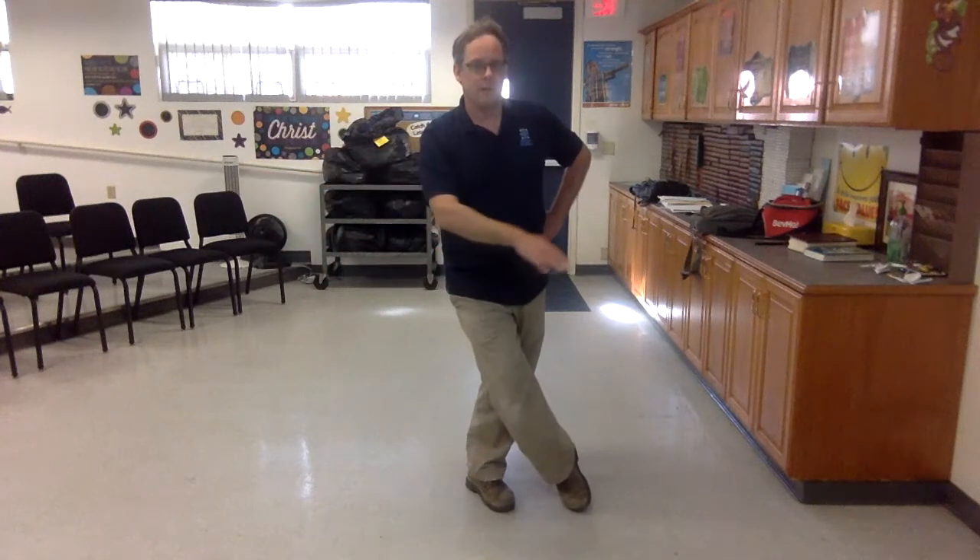I'm going to do it again really slowly. So it's something like this — you cross over, here and out, knees together and up. I'll do it a little faster. I'm not even going to try doing it in time to the music because it goes so fast. But these are Russian ballet dancers. This is from Tchaikovsky's Swan Lake — look for that bow in the very beginning of this clip.